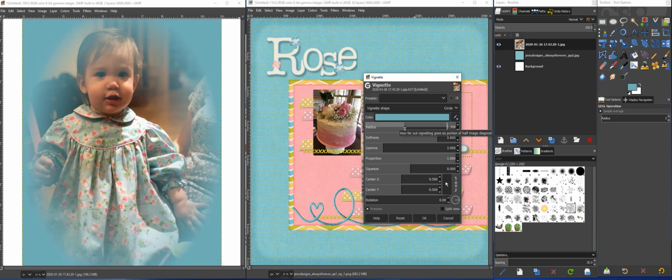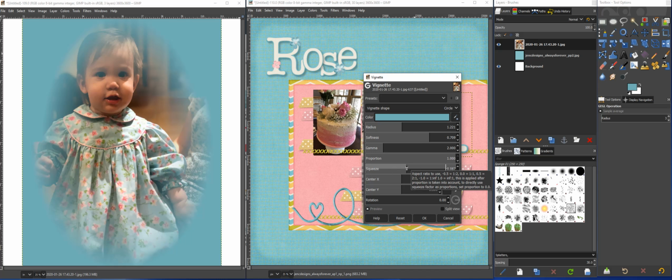I kind of like the default there, the 1.2. Softness, you can look at, it clears up more of the center or not. So I actually want a little bit, let's clear her up in the center just a little bit there. Proportion squeeze. Let's look at the squeeze. I want to show you something. So you can move it to where it's smaller. I kind of like that. So we're going to leave it there. The X and the Y move it across the screen and up and down.